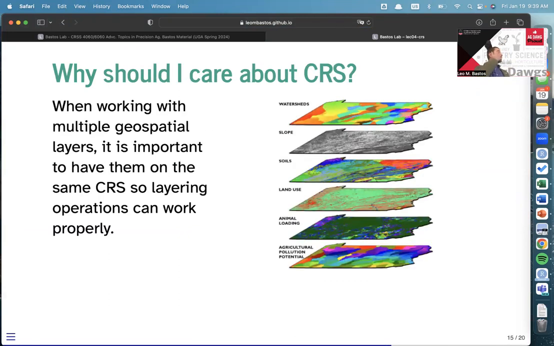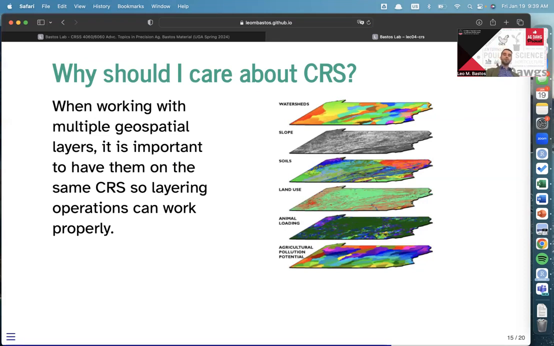All right, so now why should you care about CRS? Why can't I just bring my layers into a geospatial software and just work with them however they come to me? Well, the reason is because we want things to be properly aligned, right?